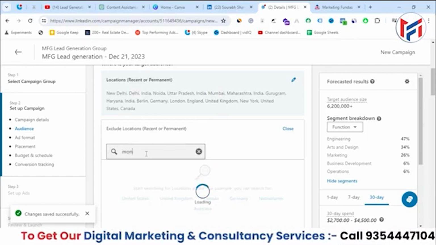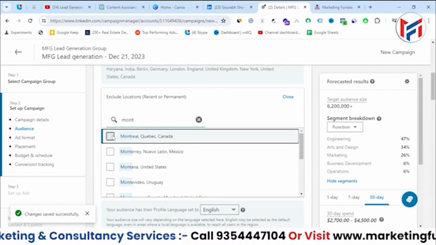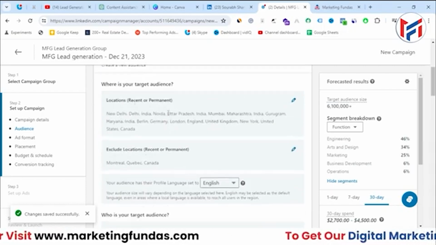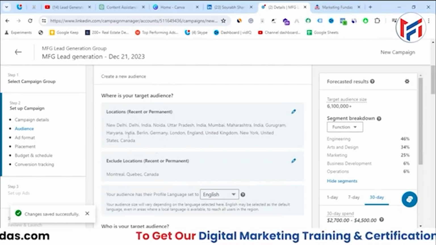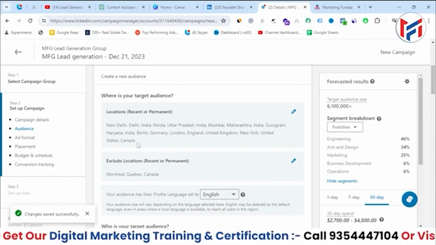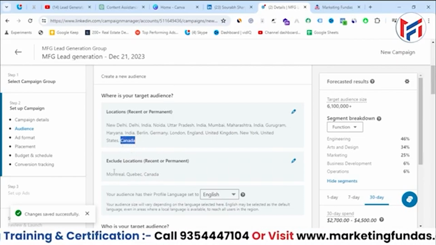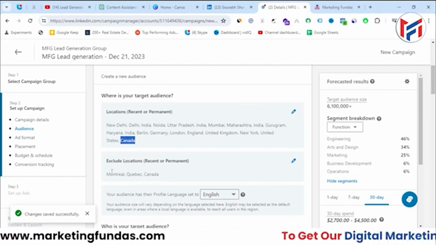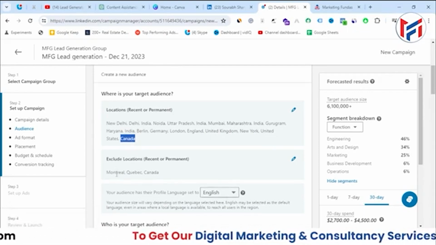So Montreal, as you can see, is now in my exclusion list. So the whole Canada country will be targeted, but Montreal city, which is in Canada itself, will not be targeted because I've added it into the exclusion.